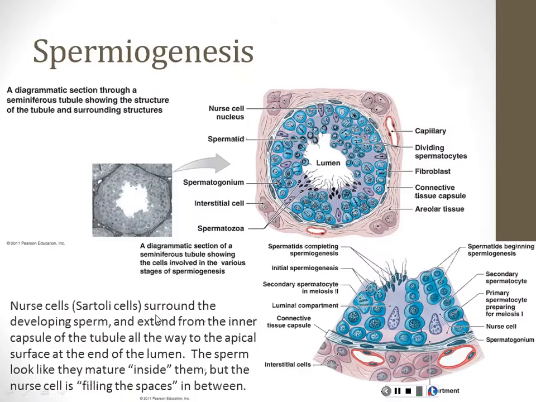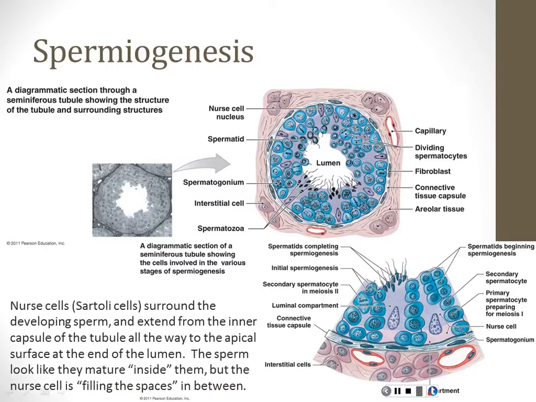I think I have a better picture. Yes, I do. Good. So these are the stem cells, spermatogonia, around the outside. These are the different stages, as meiosis occurs. And then finally, here are the mature spermatozoa with their tails sticking in towards the lumen. Now, these dividing sperm cells need a lot of help to finish the job.